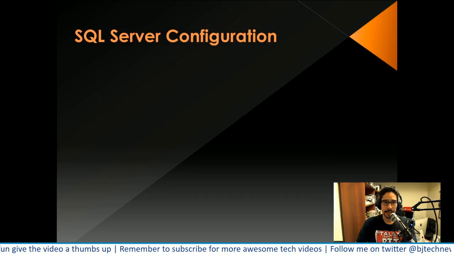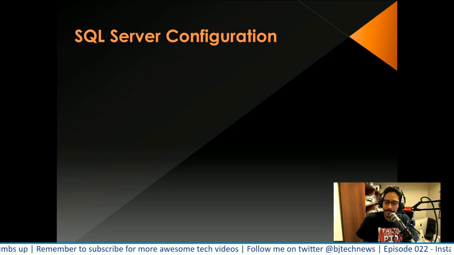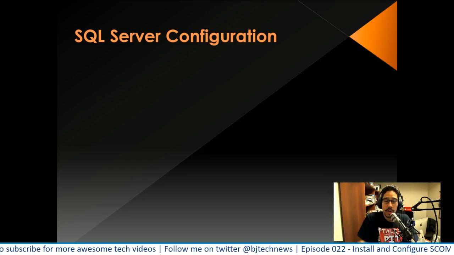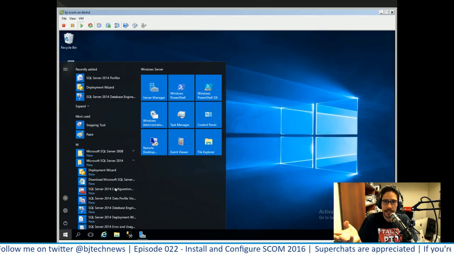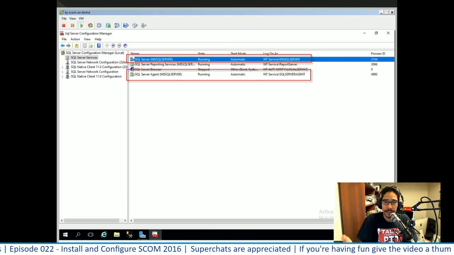So once you enroll your certificate, next thing, this is where I forgot to configure my SQL Server. Most likely you're smarter than me and you follow your best practice and configure your SQL Server during the installation part. Me, I forgot to do it and I apologize for that. So I clicked on start and within start, you want to go inside your SQL Server 2014, whatever version of SQL Server you have, and go inside the configuration. Click on yes once the user account control dialog box pops up. And once you have your SQL Server Configuration Manager, the two services that I'm going to be changing the login as would be the SQL Server and also the SQL Server Agent.